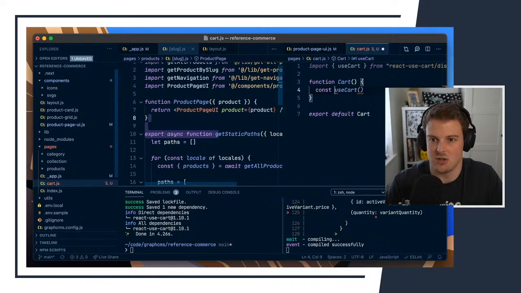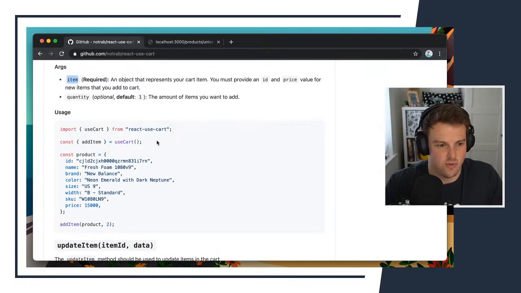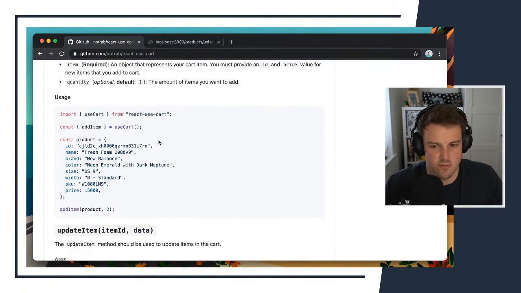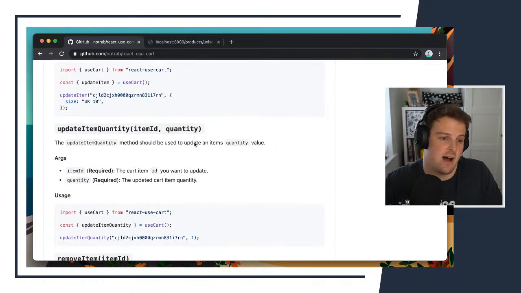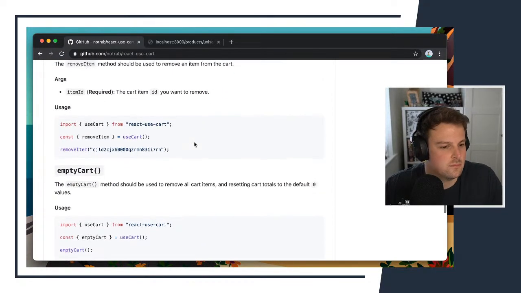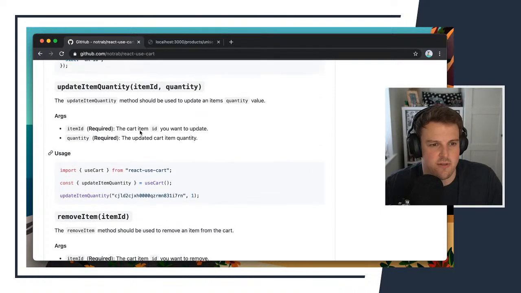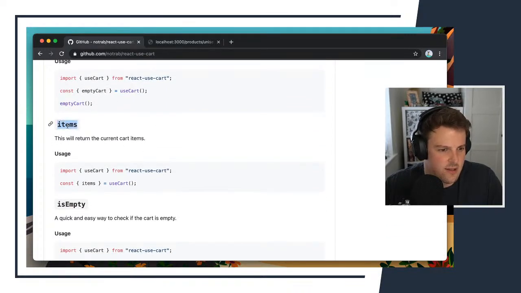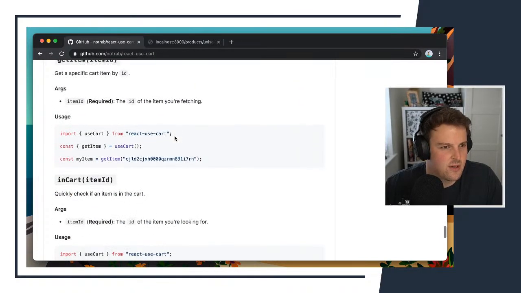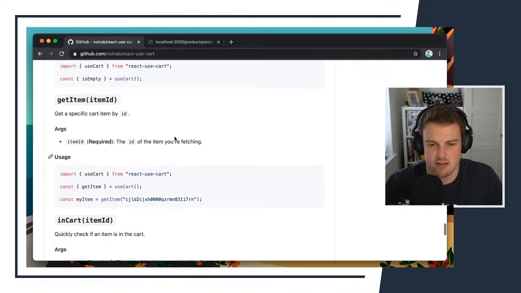I'll have a look to see what function we need from the useCart hook to display the cart items. We've got lots of functions here to manipulate item quantities, remove items, and empty the cart. And there's an items constant which we can just use. I imagine that's going to return an array of cart items.